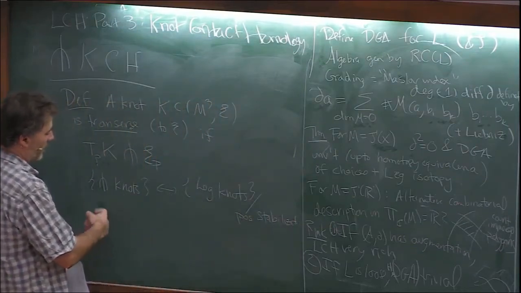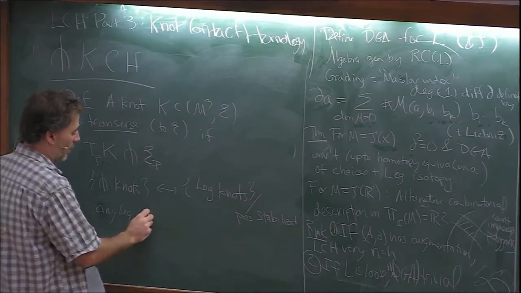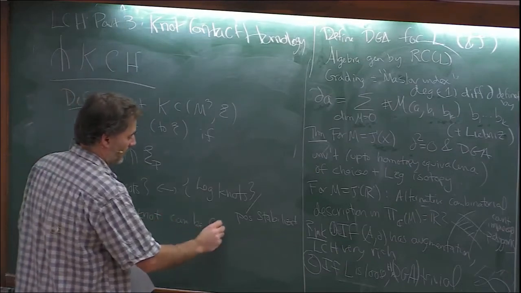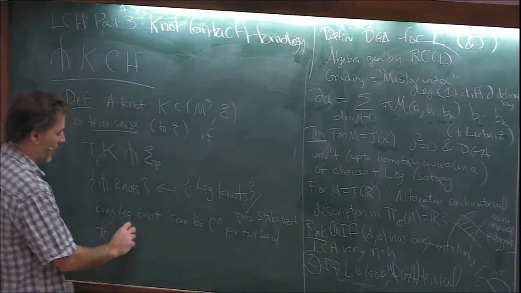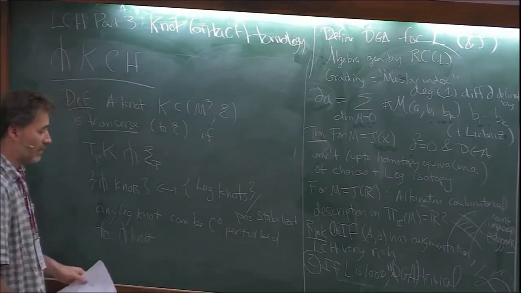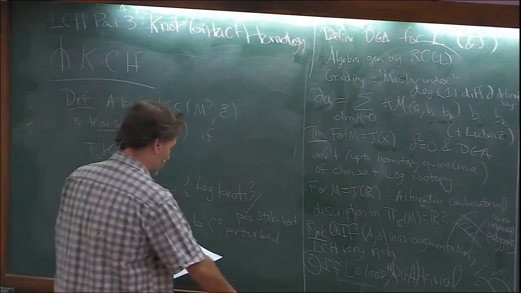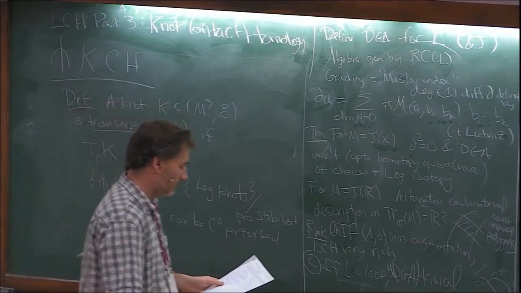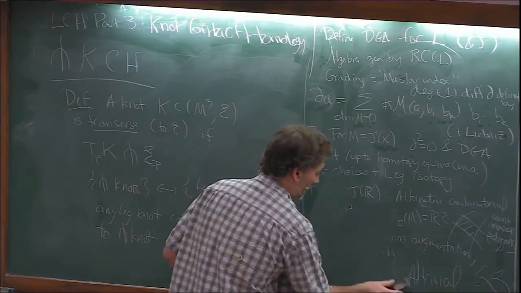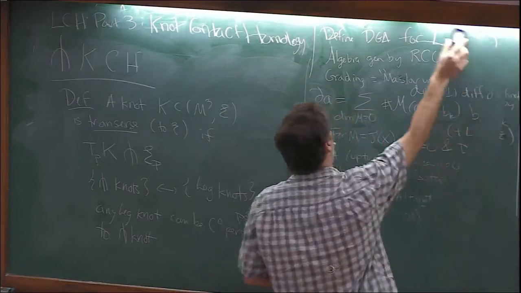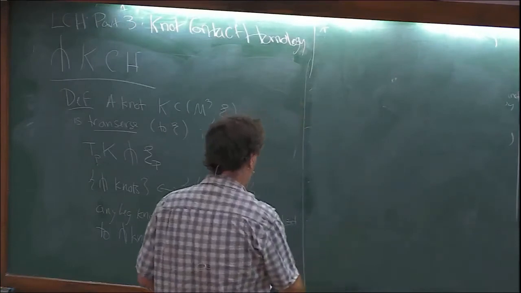And to say something a little less precise, any Legendrian knot can be C0 perturbed to a transverse knot. Not C1, of course, because the tangent vectors are totally different, but C0. Okay. So this is kind of like a parallel kind of world that contact geometers study. Instead of Legendrian knots, they study transverse knots.